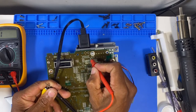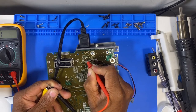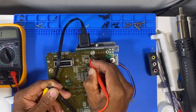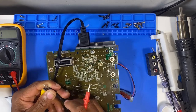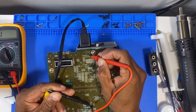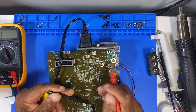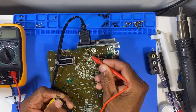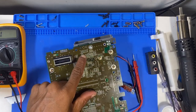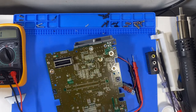So this is the signal that we're not getting at the moment. Video. I'm wondering if we have a ground issue here. Right, so I'm getting nothing on the video. Okay, I'm going to try another cable and just see, because I didn't get any ground on these two. I only got the hots and I didn't get any video or ground on this one. So I'm going to try the other cable and see what happens.